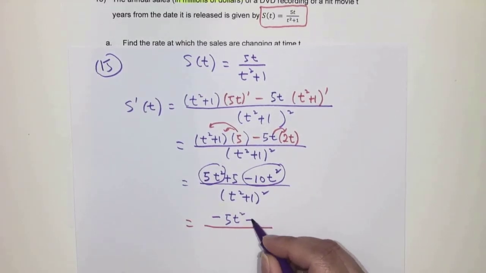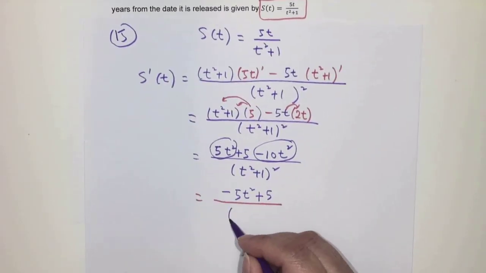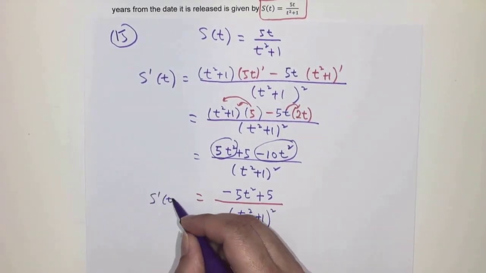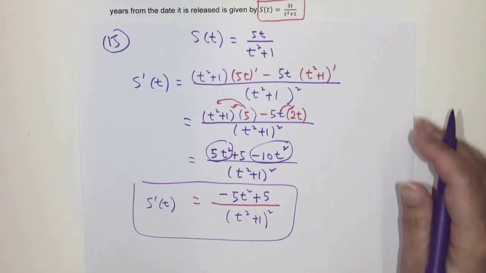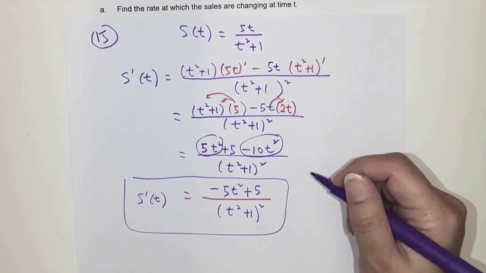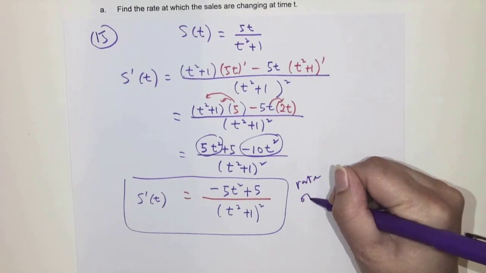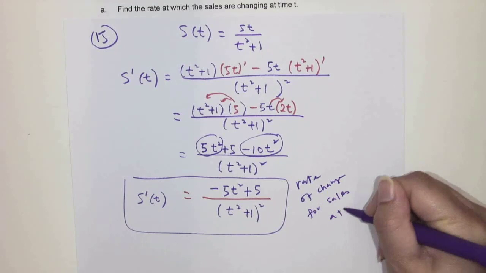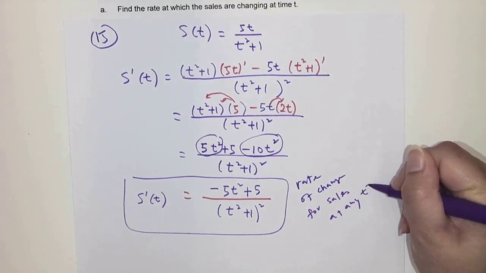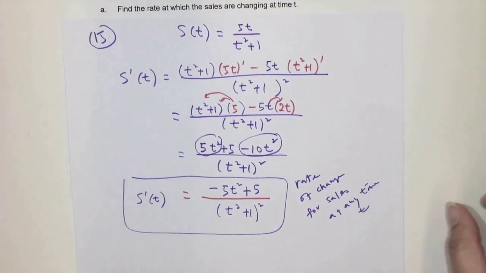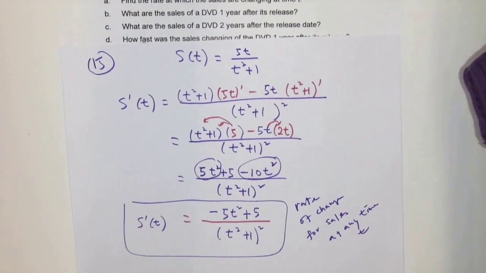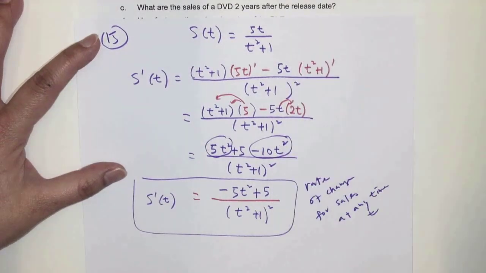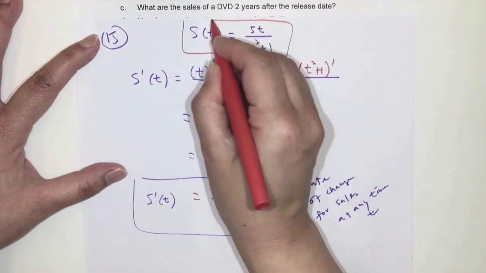So the sales seem to be decreasing over time. t squared plus 1 perfect square. That would be S prime of t. So this will represent the rate of change of sales at any time t. So you can plug in the t to find out, right? Just be very careful for the B and C part. They just want the sales in year 1 and 2, right? So we can use the original sales function.